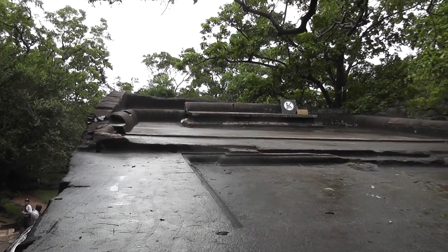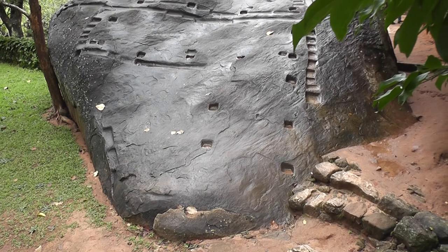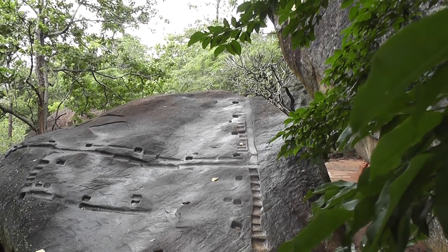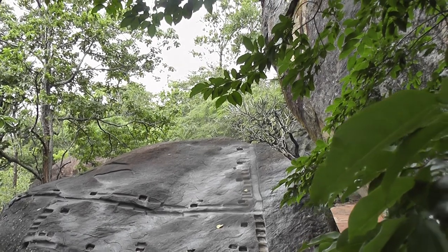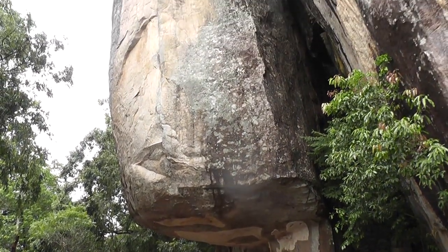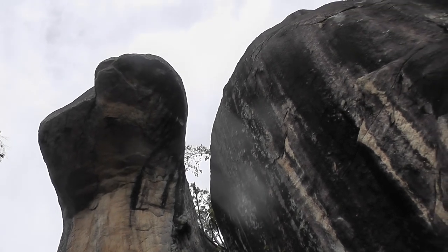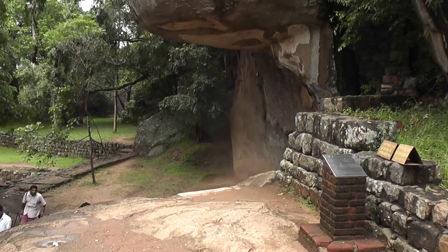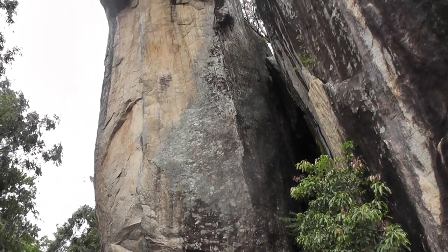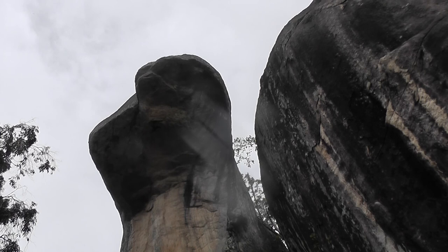This is what they call the audience hole at the top of a great big boulder. You can see that on most of these boulders there have been structures, and higher up they've got notches in the rock for climbing, which must have been a real nerve-wracking business. Lots of great big overhangs. The little cracks on these rock faces are a swift's nest. This cave here is known as the cobra hood cave, because of the shape of the rock above it — it looks like the hood of a cobra when it's alarmed and opens its hood up to frighten you.